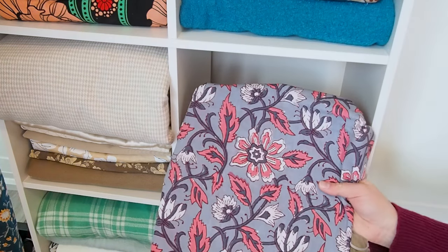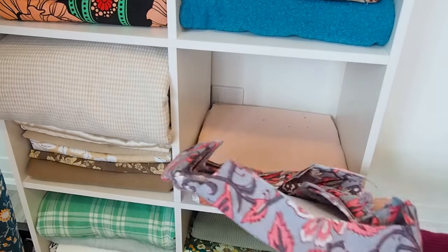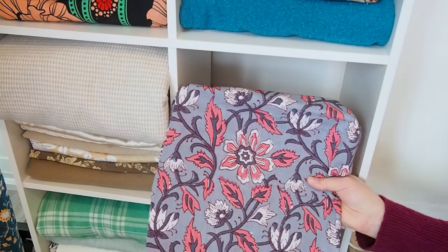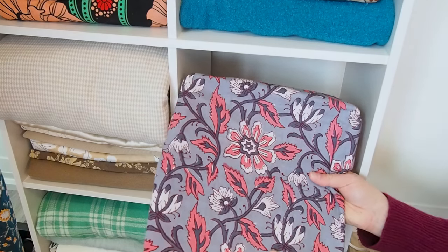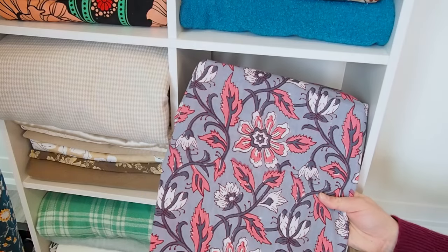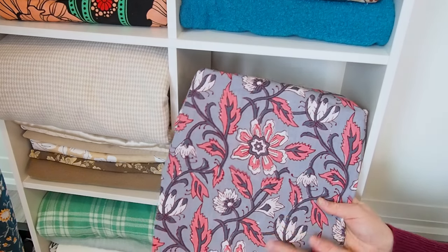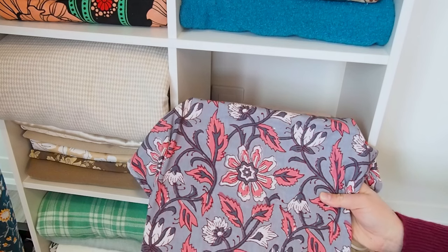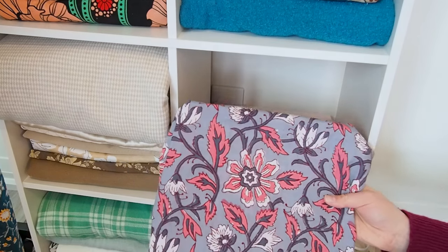Once again, this is another remnant. It is a remnant of a fabric I really love, but there's not a lot here, and I think this would be best served in my scrap bin so that I know I have it when I go to use my scraps to make something. So this is going to the scrap bin, but it is an Indian block printed cotton that I used to make a dress a couple years ago when I started sewing. And I just adore these Indian block printed cottons. They're gorgeous, they're breathable, they're so unique. So really love these fabrics.